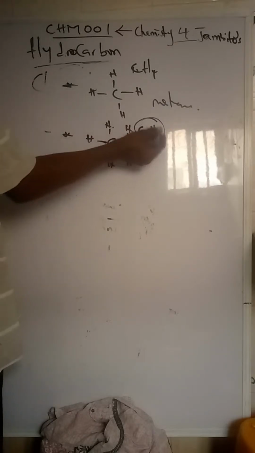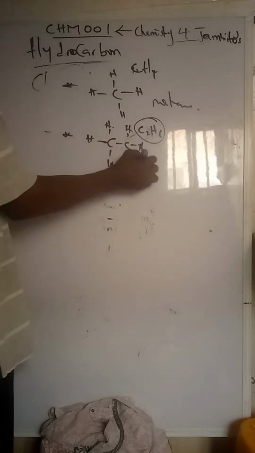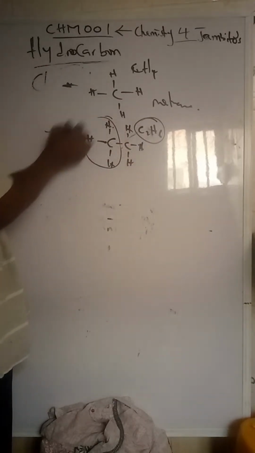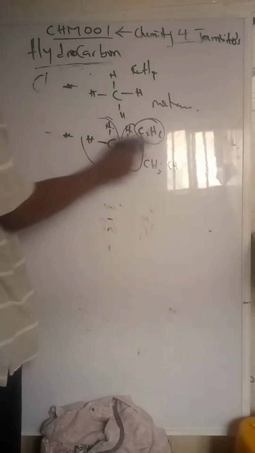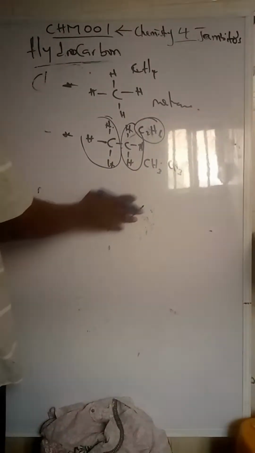One, two, three, four, five, six. Two carbon. You can see it's completely what we have there. But if you don't want to write the formula like this, you can write it like this. You pick from this first one like this, then you have CH3, that is 3 hydrogen. Then you move to the next part of the chain, then you have CH3 as well. You understand?